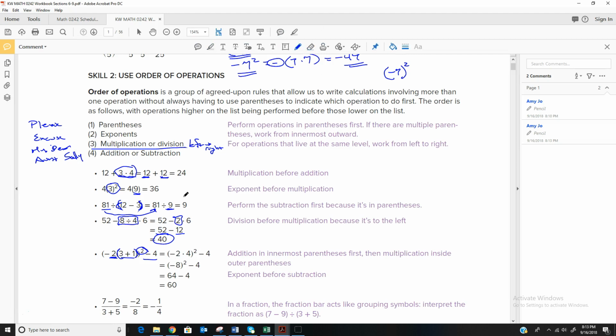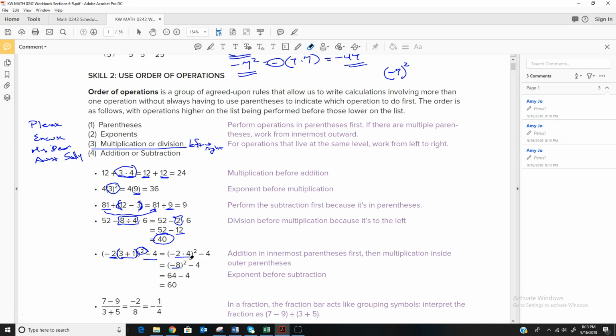All right, so now, when we look at this, we want to now do what's inside the parentheses first. Negative 2 times 4, that gets changed to negative 8. That's the only thing that got changed from this line to this line, is the negative 2 times 4 became negative 8. Now that we're done with the parentheses, we're ready to do the exponents.